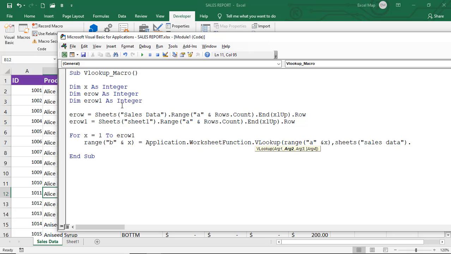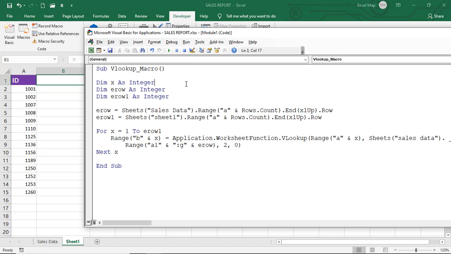If you want to break the line, because there is not sufficient space for writing the complete code in a single line, then give a space, underscore, and press Enter. Now that complete thing is a single line only. Then Range of, so this is the lookup value, and the table I am checking is the sales data, from A1 to G278, comma, I want the second column, comma 0, which is exact match. Then say Next x. Now we'll execute this one.